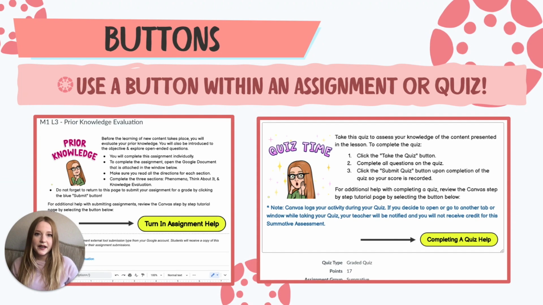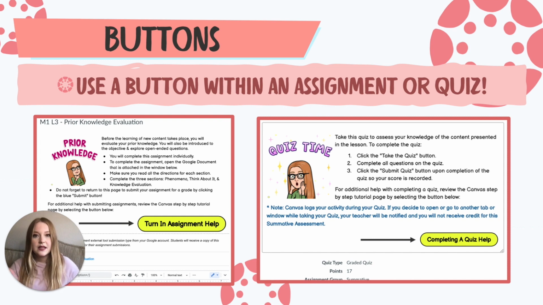So as I stated before, you don't have to use buttons only on your home page. You can use them within assignments, discussions, quizzes. You saw earlier when I was using my little HTML copy paste code that I have a turn in assignment help button on every single assignment. So that's a button with a hyperlink.